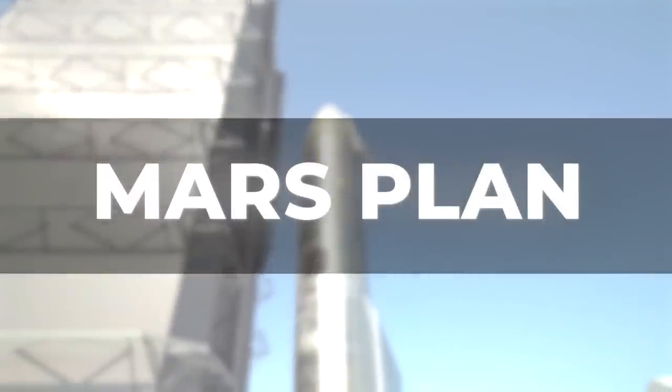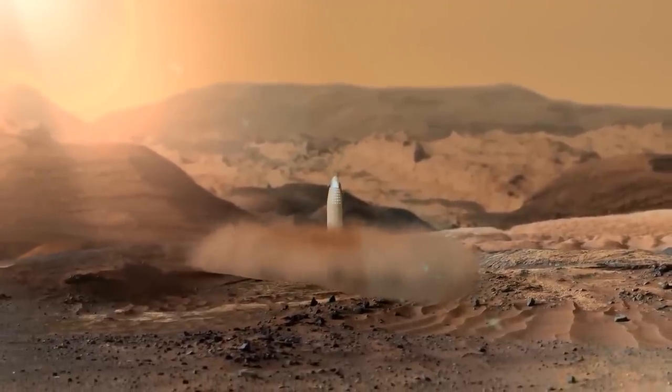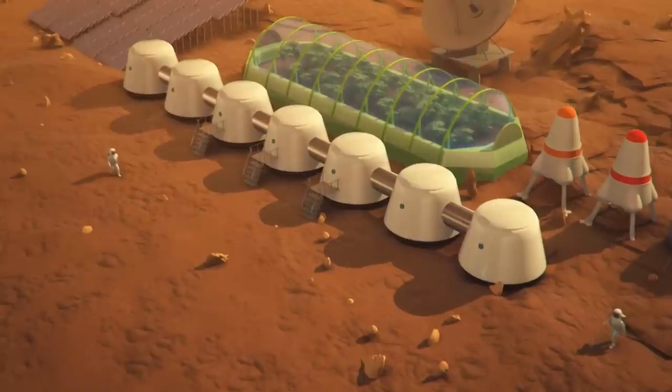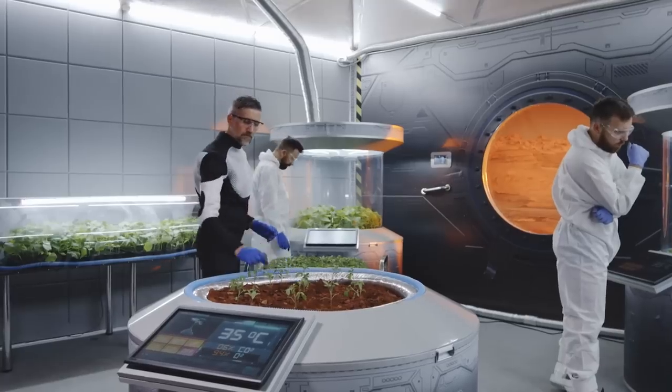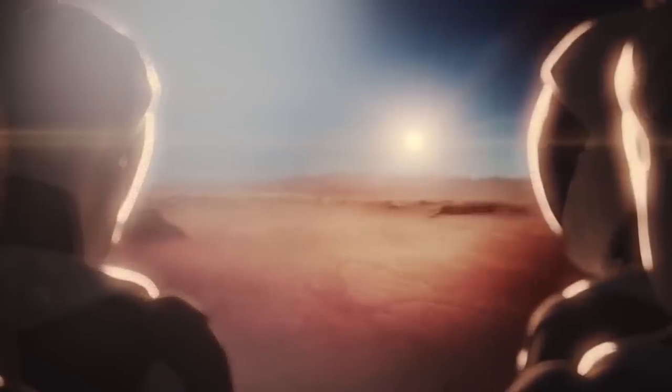The SpaceX founder's ultimate vision is to use a fleet of starships to send one million humans to Mars by 2050. Musk doesn't just want to establish a place for people to visit, but a self-sustaining city. He imagines that, with a bit of warming, humans could restore a thick atmosphere and oceans on Mars, making it a more hospitable environment and even able to grow crops. 'There's a fundamental juncture in the history of really any civilization on a single planet — do you get to the second planet or do you not?' Musk told the National Academies in 2021. 'I propose we do, and I think we should do it as soon as possible.'